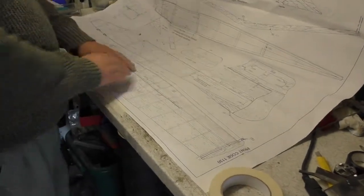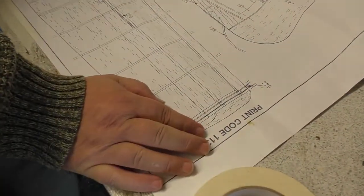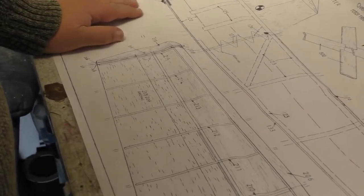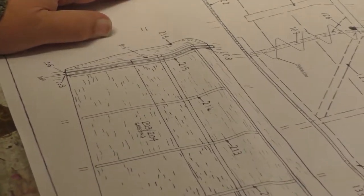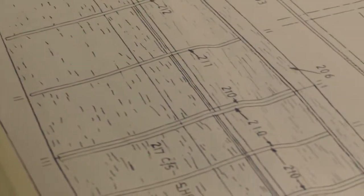So the next thing is the wing. And here it is. Lots of sheeting, lots of ribs and stuff. So we're going to put that together now. We are nipping along, aren't we? So we'll get some bits out and come back to you in a minute.